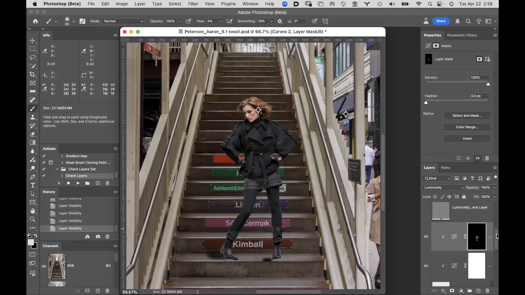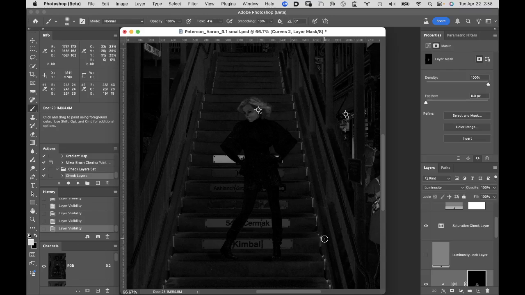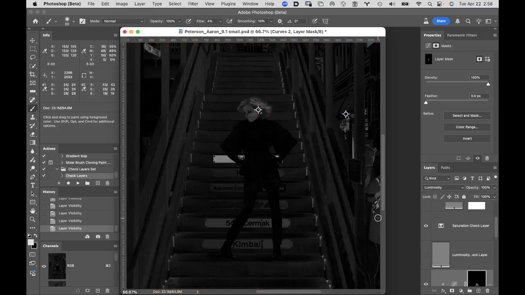Okay. The next thing I want to go after, the thing that's really bugging me about this right now, is the saturation. So that's the next one I'm going to go after before I even do color. I'm going to click on the saturation check layer, and you can see that what the saturation check layer does is that anything that is highly saturated is lighter, anything that is not as saturated is darker. This has got nothing to do with tone. So you can see there's some sign that's right behind her that's extremely light. If you turn off the check layer, whatever that thing is, it's highly saturated. That red is highly saturated, so that's why it's showing up so light in this saturation map.